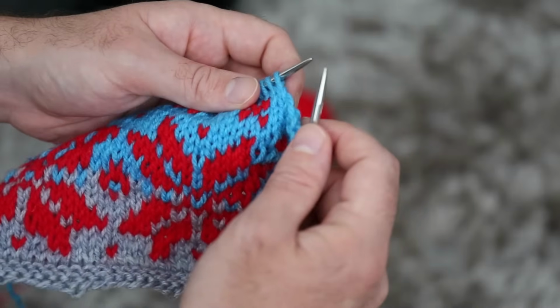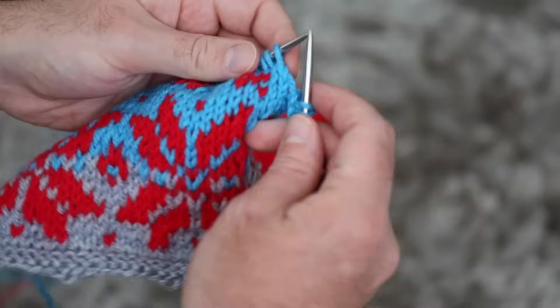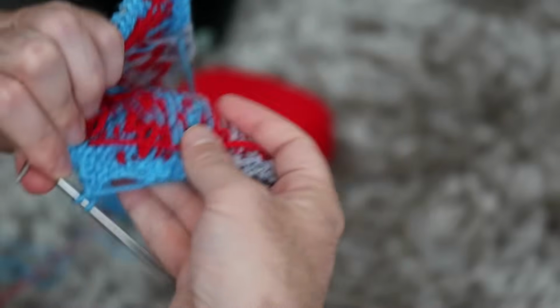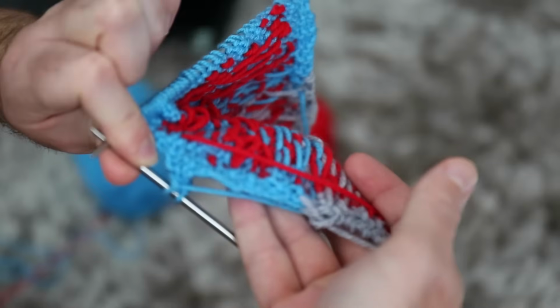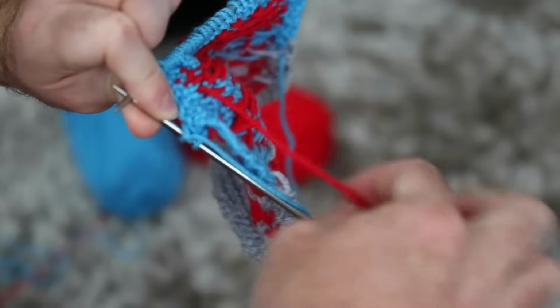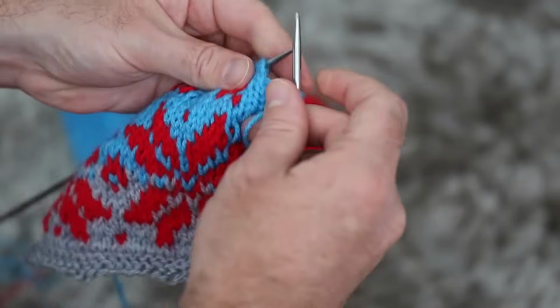So for here, I've knit sort of my 2 blue bits here for the border, and now the pattern that I'm following is calling for another piece of red for this stitch right here. So to do that, my red right now is currently, if you flip it on the back, about 3 rows back. It's right here. So we're going to bring this back up and use it to knit the next stitch.